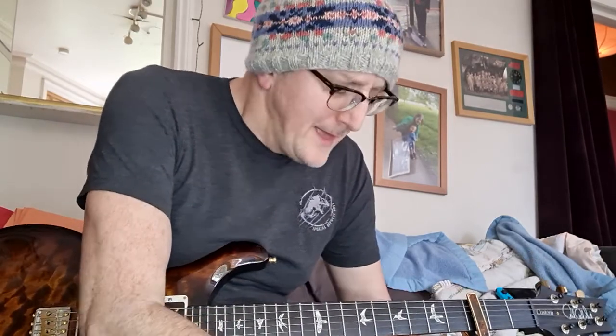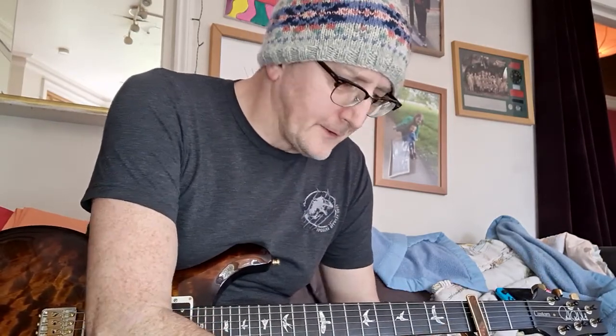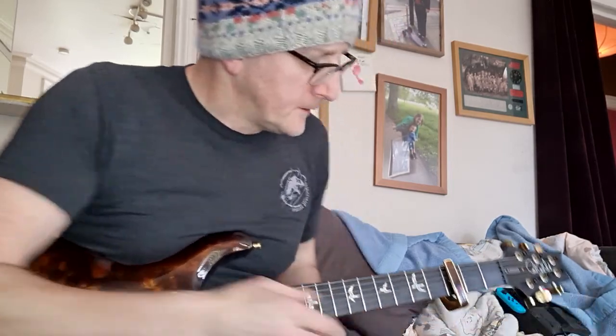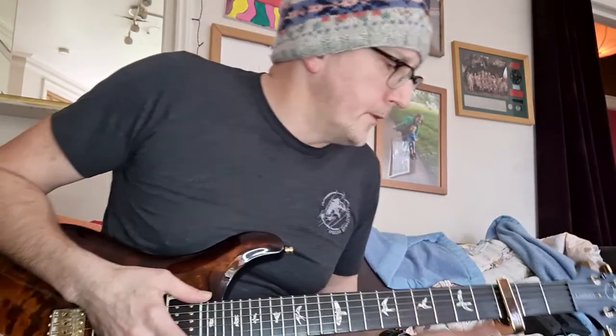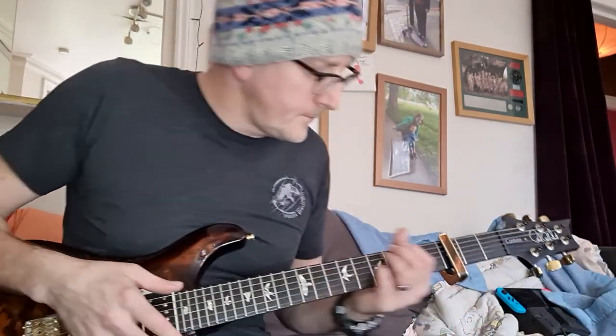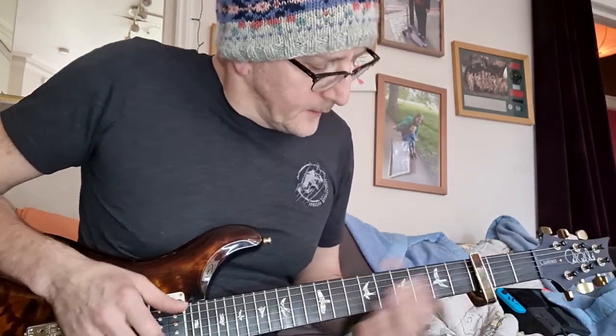And so on and so on. Again, like a lot of tunes, it's just 3 or 4 different sections that are just repeated. So at the moment I've got the capo on the 3rd fret, and where does it start? A minor.